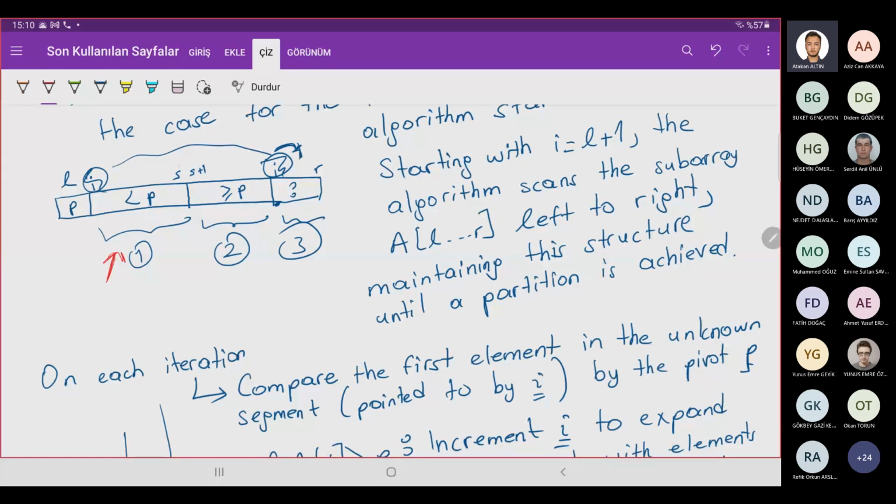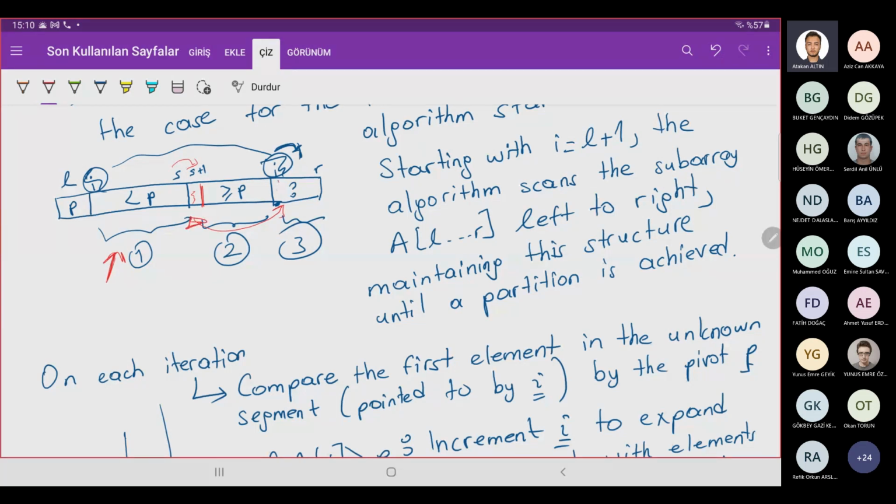So I increment it by 1 because I need to leave room for the new element. I need to put it here. So I incremented the index of the last element in this first segment, and then I swap A[I] and A[S].